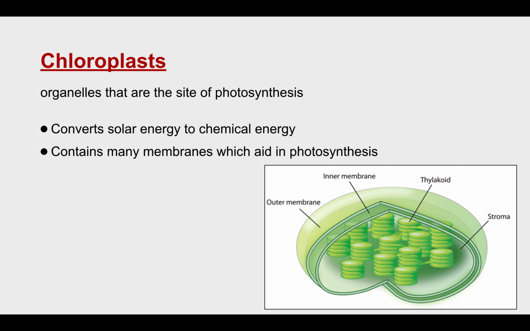Right? Chloroplasts tend to have many membranes, and we'll talk about this more in depth next week when we talk about photosynthesis. But there's a lot of membranes inside of the chloroplast, so each of these stacks are essentially stacks of membranes. And membranes are very important in the actual function, the details of photosynthesis. Okay. So plant cells have chloroplasts.